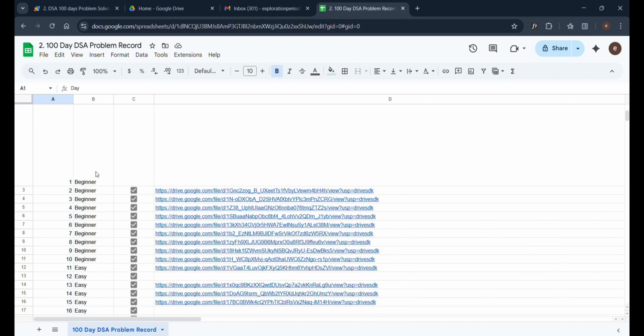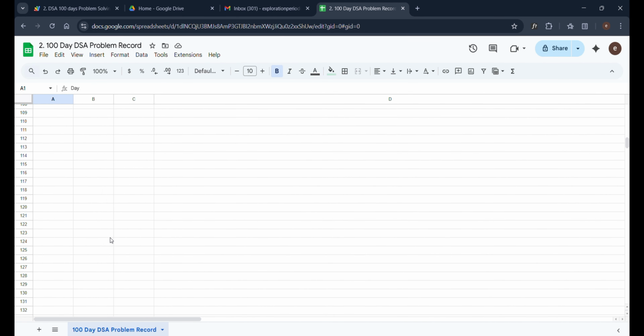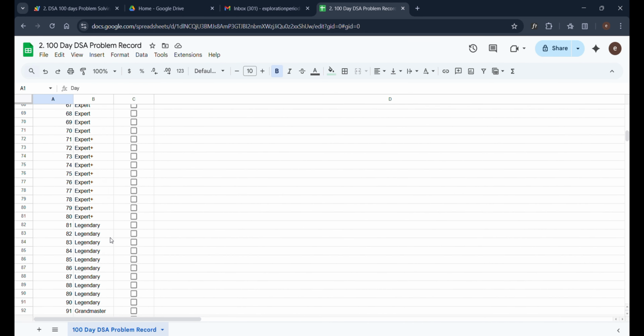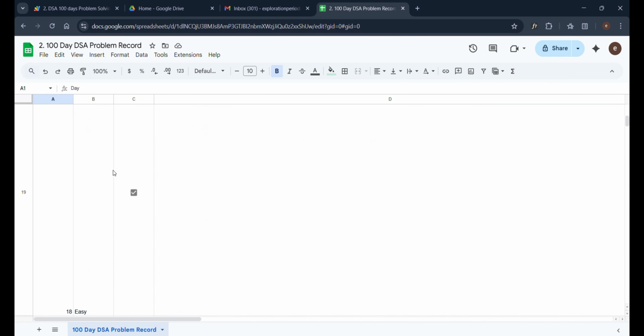This is for the LLM model to know what the difficulty level of the problem should be on which day, so that it has some help to decide which problem to choose for that day. So we have this planner. This is a 100-day planner. You can extend it to maybe 365 days, and keep running that automation every year.